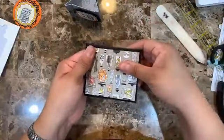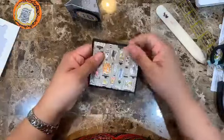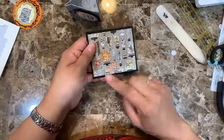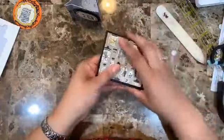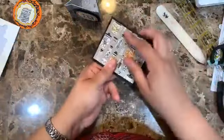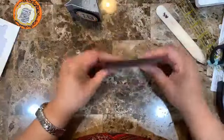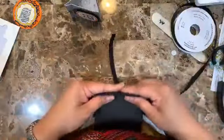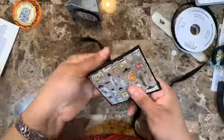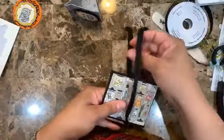What I'm going to be doing is tying a bow. Oh, and you know what I did? I should have thought about this. Well, never mind. I have them upside down, so who cares? But be careful when you're doing that, because this should have been the other way. So I'm going to pretend like it is that way, because at this point, I already glued it. And see, I didn't follow my own rule of never glue anything until you're ready. Well, this is what happens when I don't follow the rules.